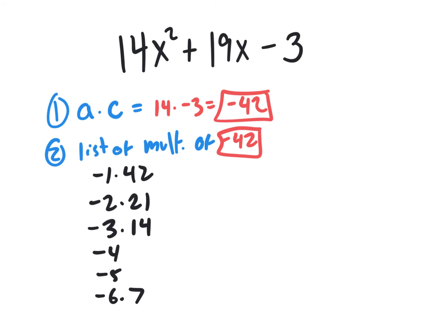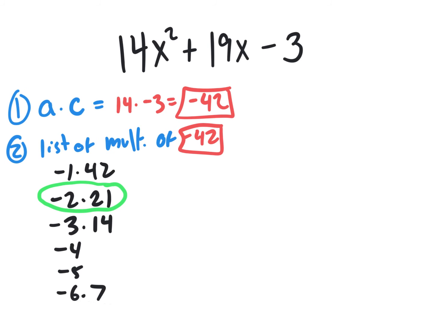None? Doesn't negative 2 and positive 21 work to give you positive 19? It does, right? So this is a pair of numbers I want. Now, in the past, I would say take these two numbers and rewrite your middle term as those two numbers so you could have 4 terms, so you could factor by grouping, which is another 4 steps in itself. Let's not do it that way. I also showed you a shortcut method. I hope you guys remember that. If you don't, that's what we want to use, the shortcut method.